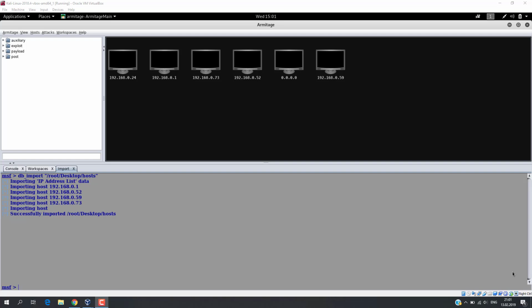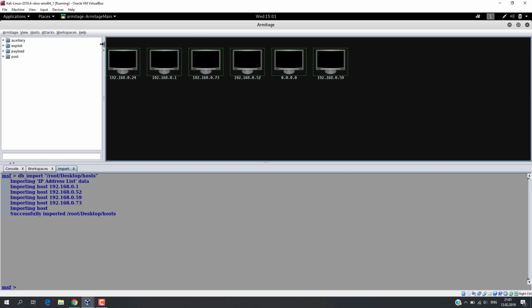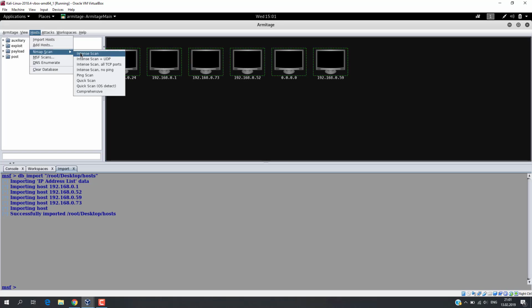Now let's perform testing of the given objects to discover open ports, and also we will try to detect running operating systems. To discover open ports, we have a built-in Nmap scanner, and also we can use Metasploit scripts from the auxiliary module. First of all, let's use the integrated Nmap scanner. In the graph pane, select the required object you are going to scan. Now go to Hosts. Select the Nmap Scan option. Here we have several ways for scanning. Let's select the first one, Intense Scanning.